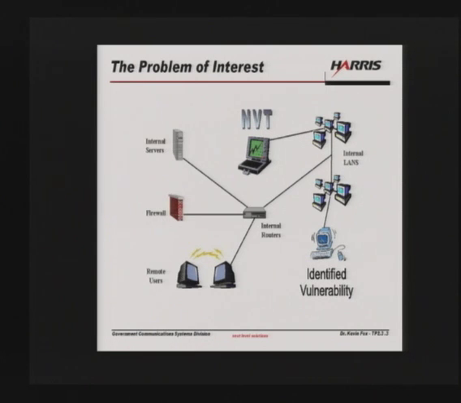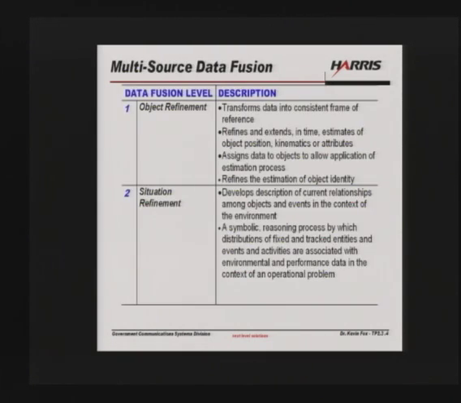But the problem is we've got different types of devices. They all need to be scanned. They all need to be maintained. That's why you do an asset inventory, so you know what's where and of what type. So you can figure out which vulnerabilities apply to a given system.